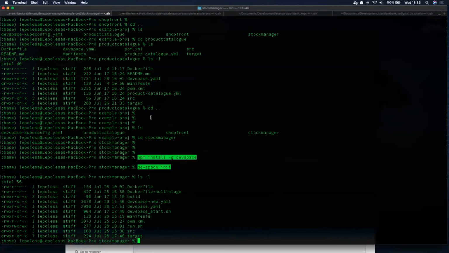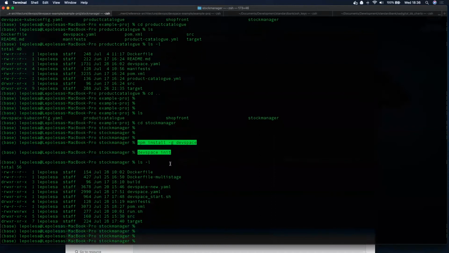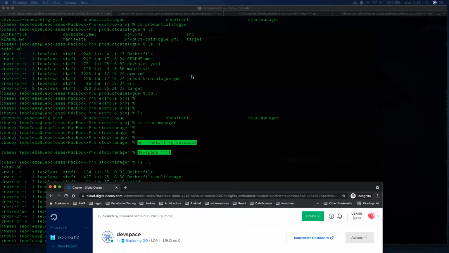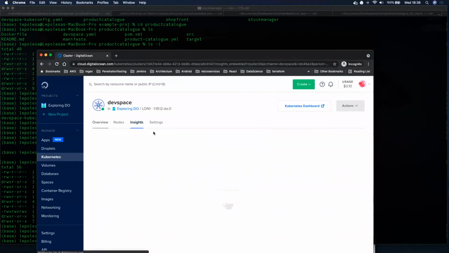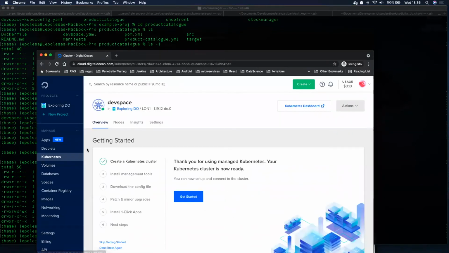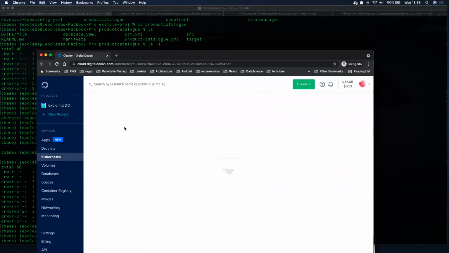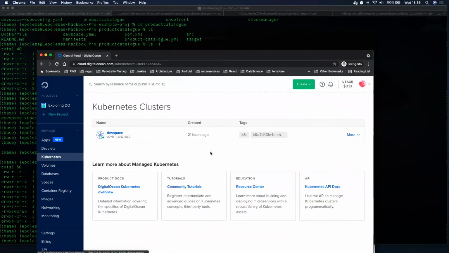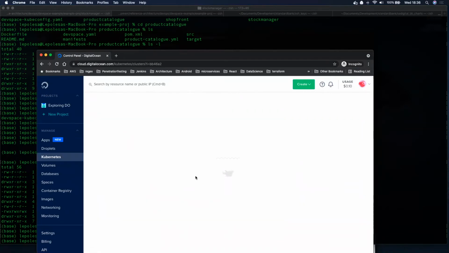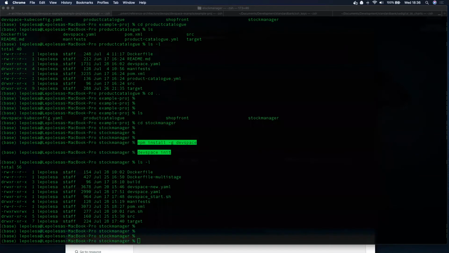So I have a Kubernetes cluster that is running in DigitalOcean, so it's in London. So I wonder if it will do what I want to do. So this is my Kubernetes cluster. So it's very small. I didn't make it very big, so hopefully it will do stuff. Yeah. So cool. So now I'm just gonna run.